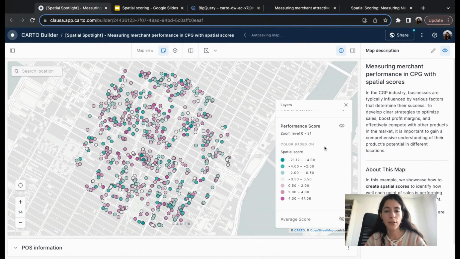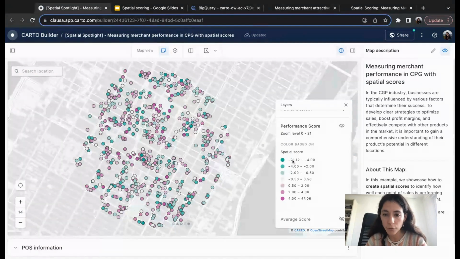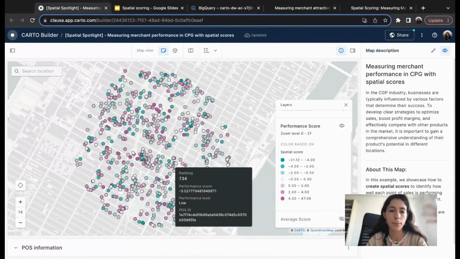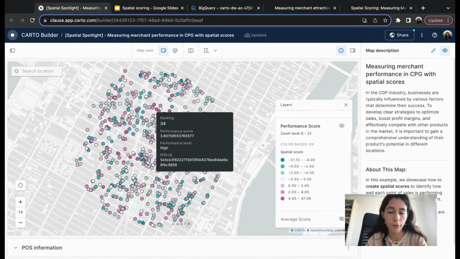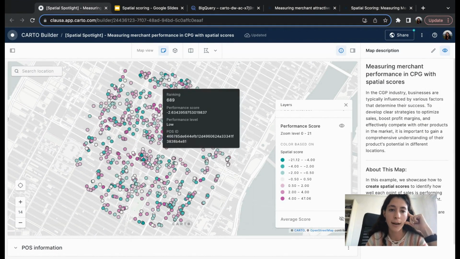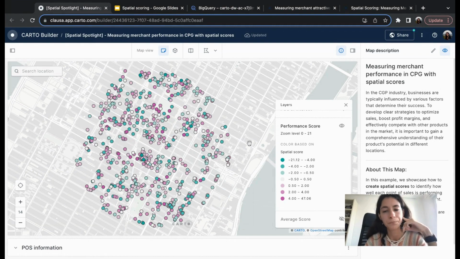As you can see, these are the same points of sales, but now they are colored by the spatial score. We can see in pink all those locations that are showing overperformance, and in a bluish-green color, all those locations that are showing underperformance. For example, we can see here there are a lot of points that perform very well, but in here we have other points that are not as good.